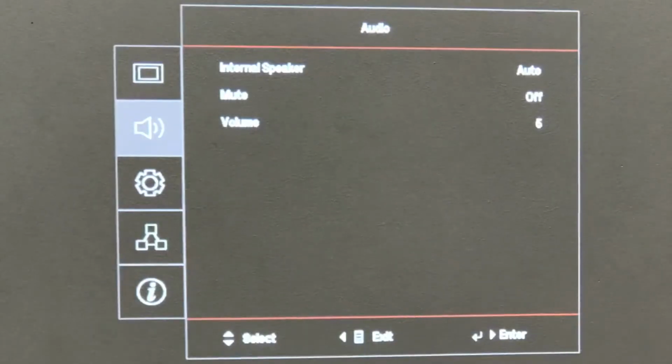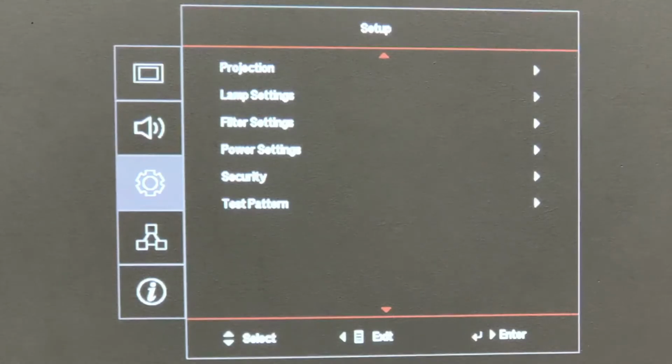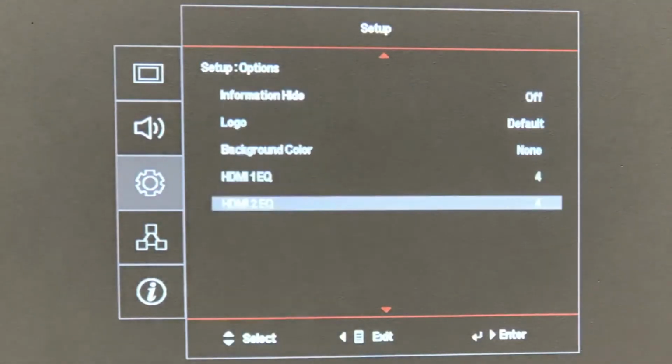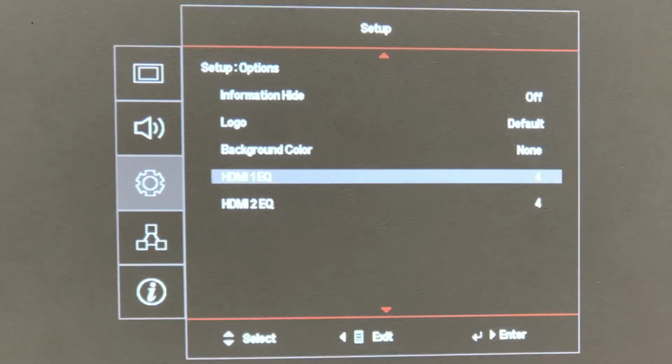So, say you have all the correct equipment, and everything is connected correctly. But oh no, there's still no signal! Well, not to worry, you probably just need to adjust the HDMI EQ in the menu. The HDMI EQ analyzes the signal data and then eliminates distortion that is caused by signal loss in long cable runs. Simply go to the menu, then Setup, Options, and select HDMI 1 or 2 accordingly. The default is 4, but try moving up or down the scale until you find what works best for your signal.